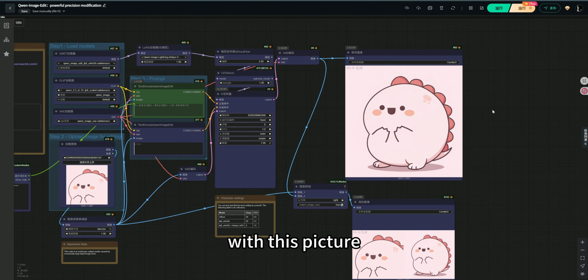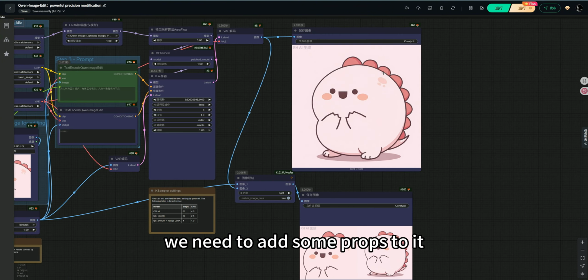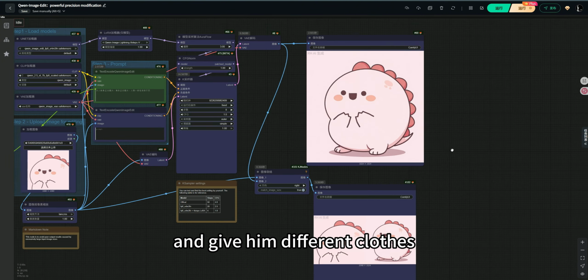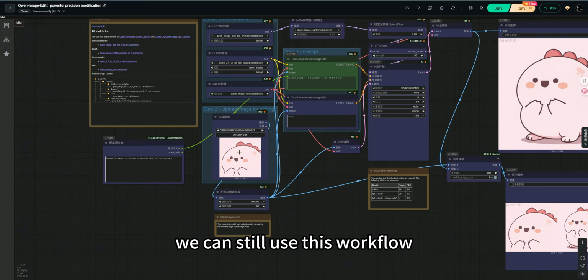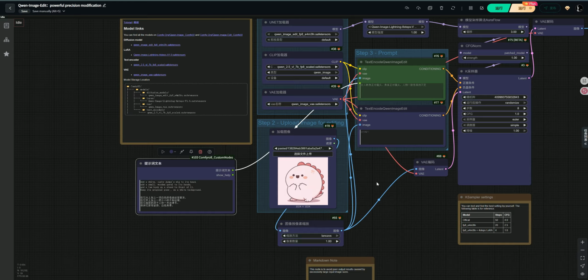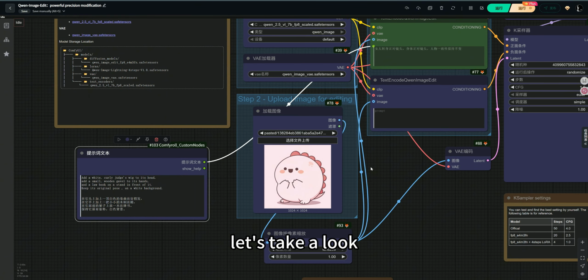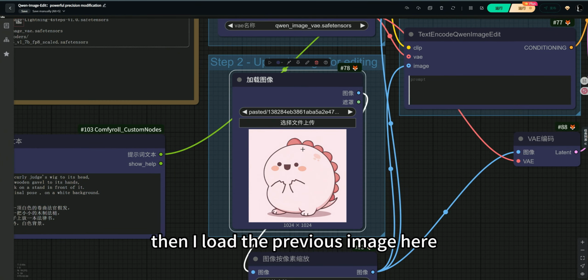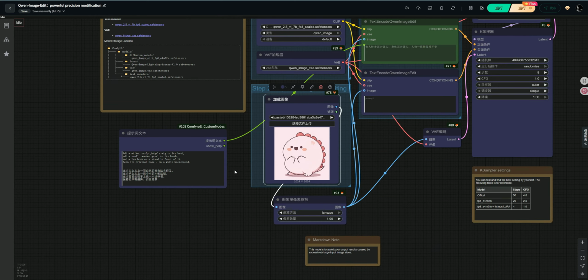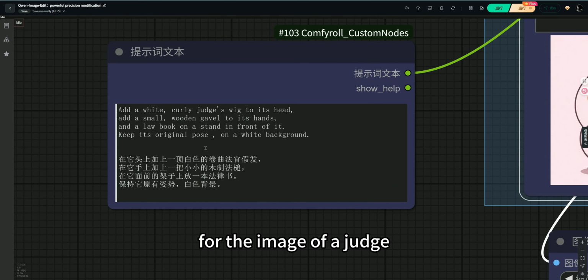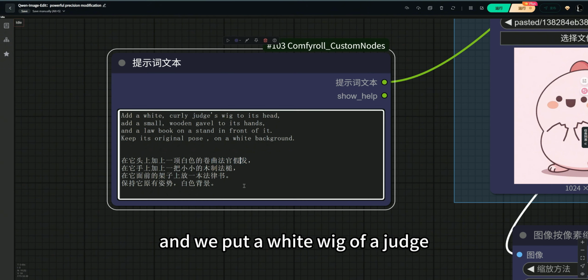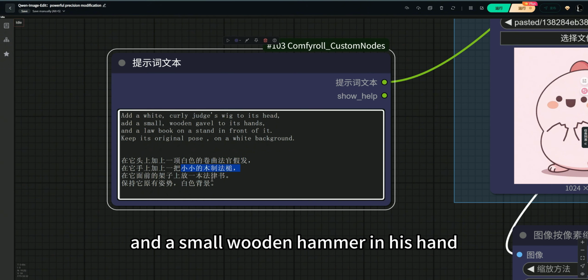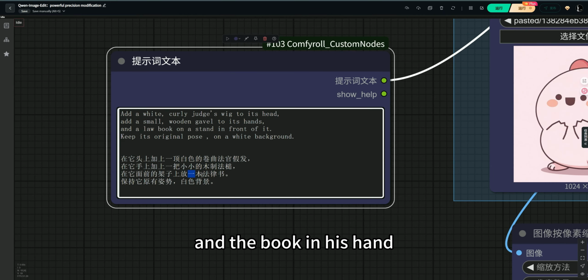With this picture, we need to add some props and give him different clothes and different identities. We can still use this workflow. Let me load the previous image here. For example, for the image of a judge, we put a white wig of a judge on him, with a small wooden hammer in his hand and a book in his hand.